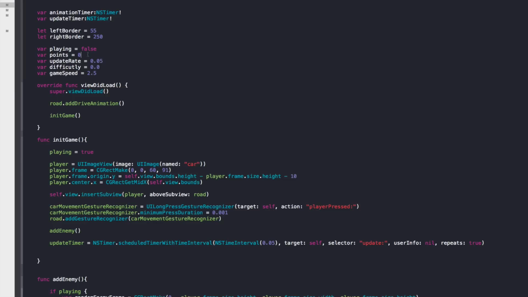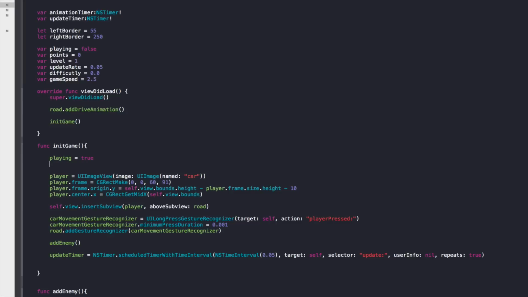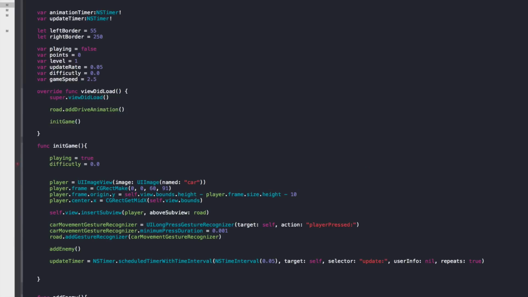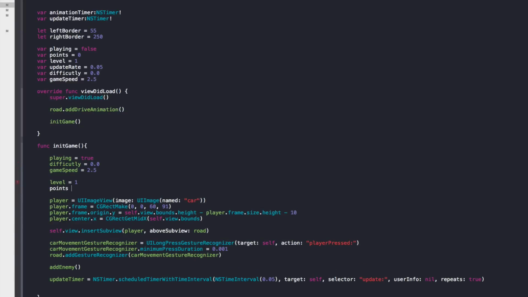So we have a points variable. We now also need a level variable, which we will set to 1. And once we start the game and we call the initGame function, we need to reset all these values. So the update rate will always be the same, but the difficulty needs to be reset to 0. So difficulty is going to be 0.0, and the game speed is going to be reset to 2.5, and we also need to reset the level to 1 and the points to 0.